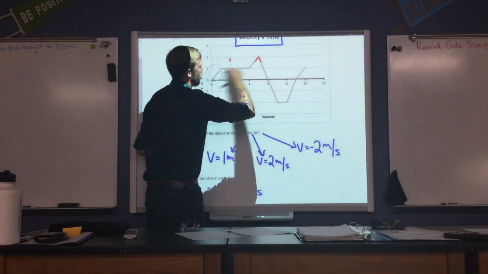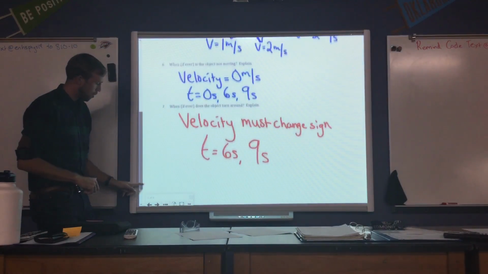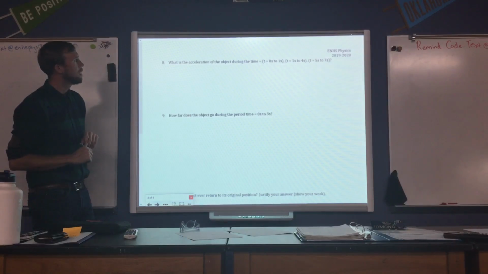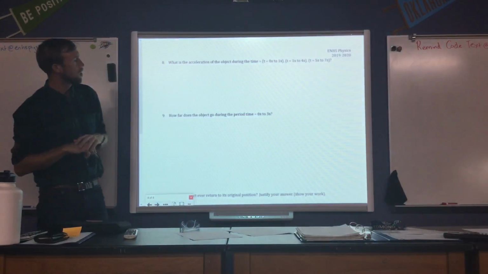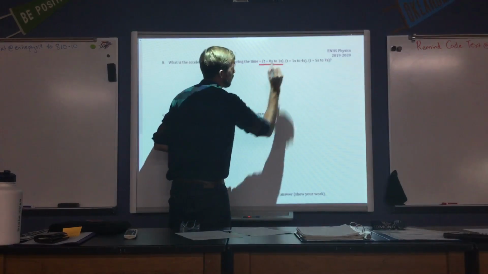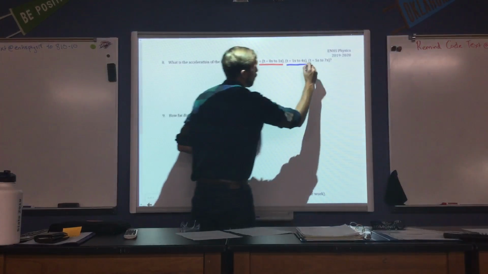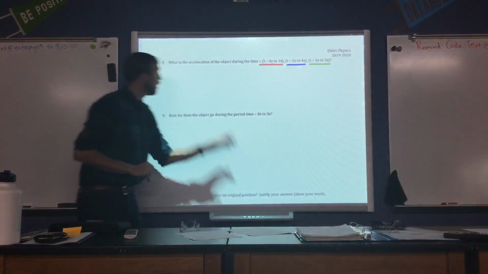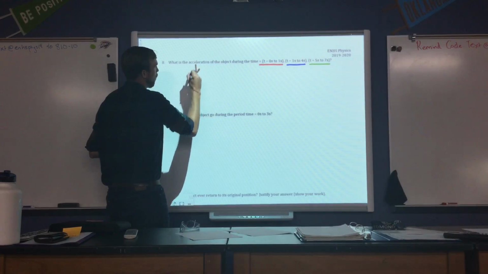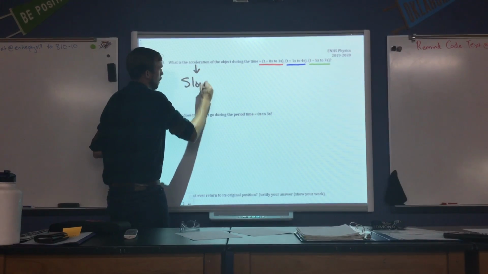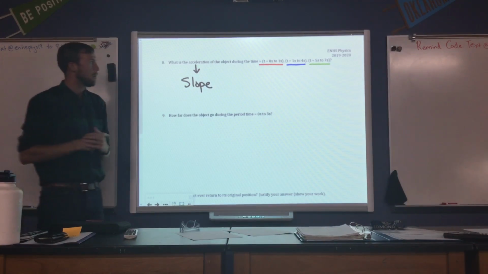So hopefully that clarifies 5, 6, and 7. Okay? I'll erase my markings here, and we'll keep moving. Now we'll look down. I believe we'll go to the next page. So we'll look down at number 8. Number 8 says this: what is the acceleration of the object during the time intervals 0 to 1 seconds, 1 to 4, we'll do these in 3 colors, and 5 to 7. So again, because we're dealing with the graph of velocity versus time, in order to find the acceleration, that means we will need to find the slope of the line during those time intervals.